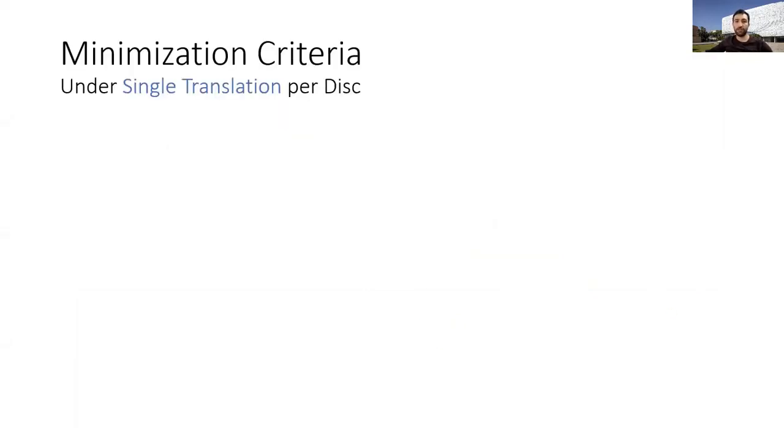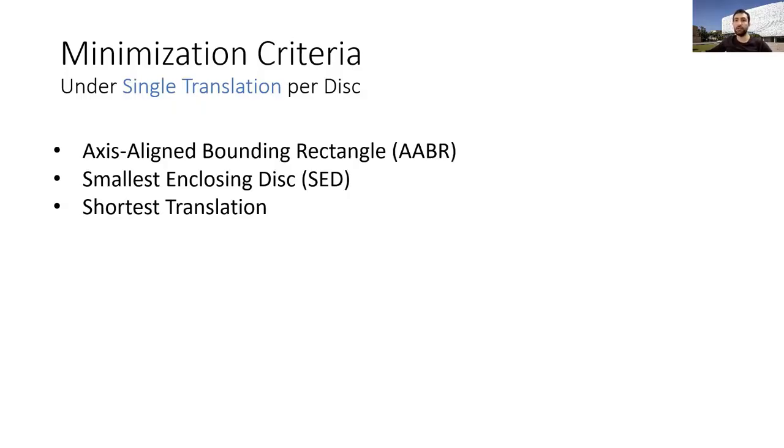We can finally understand what we mean by saying minimizing the space that occupies both configurations. If we are allowed to reposition T, we can now consider, for example, the axis-aligned bounding rectangle or the smallest enclosing disk that encloses both configurations. We would like to reposition T such that there exists a valid itinerary and that the space occupied by the configurations according to one of the criteria is minimized. The shortest translation criterion is some kind of a simplification of the space-aware idea, if we assume that both configurations are initially positioned closely in some sense.